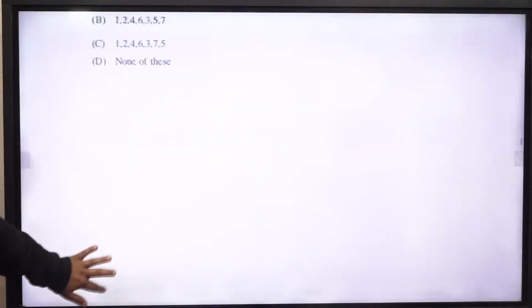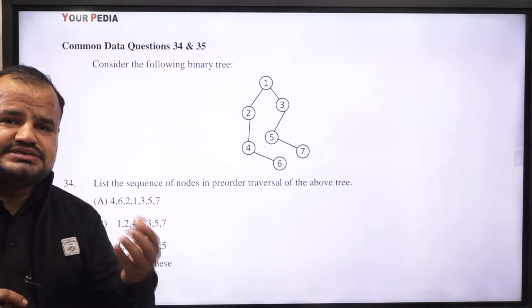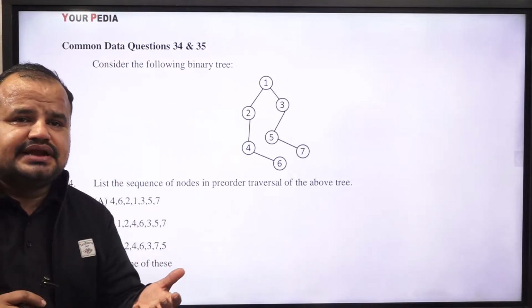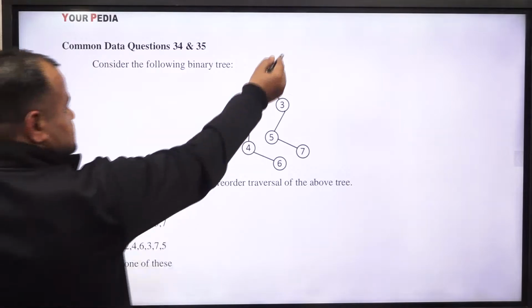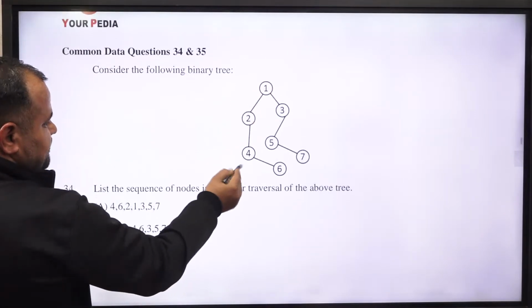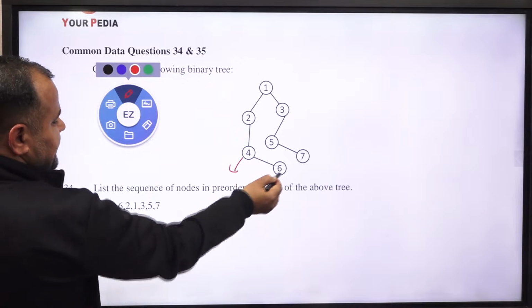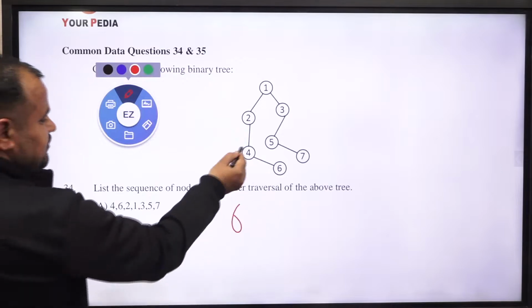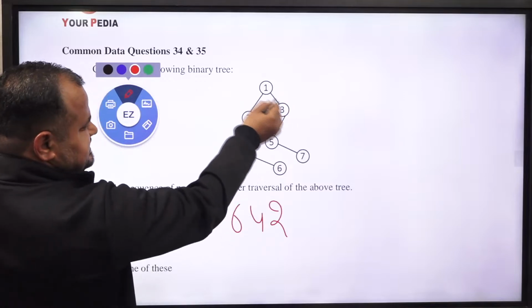So, see, if you want to go for the post order, what do we have to do? You have to first complete the left subtree, then complete the right subtree, and then print the root. Fine. So, start with the left. Is there any left subtree? No. Is there any left subtree? No. Is there any right? Yes. You have to go with the 6. Then you have to print 4. Then you have to print 2. Then 1.